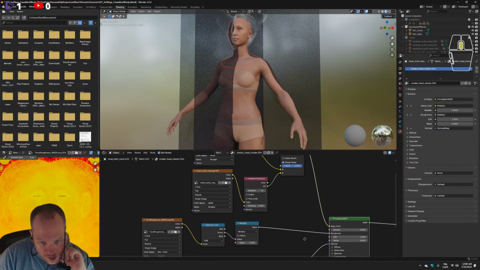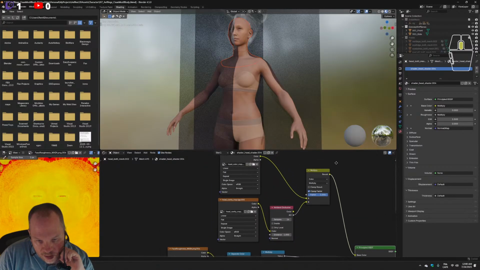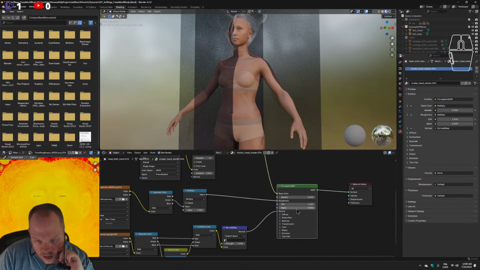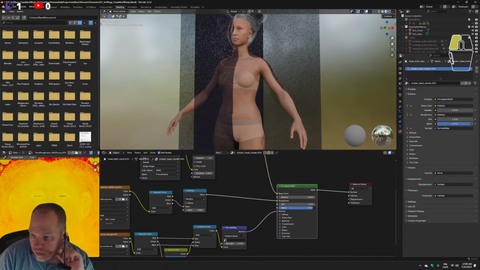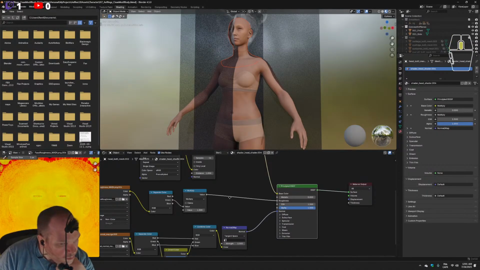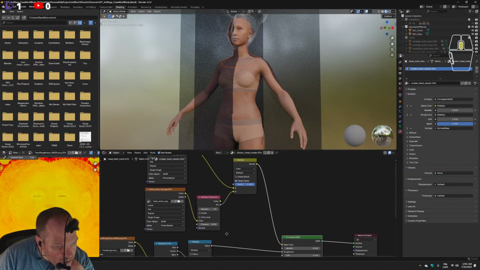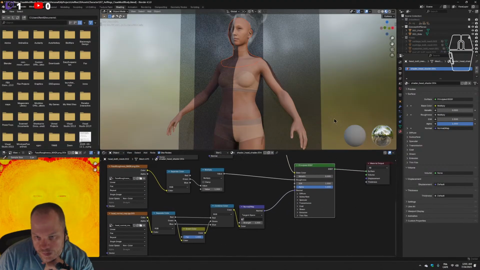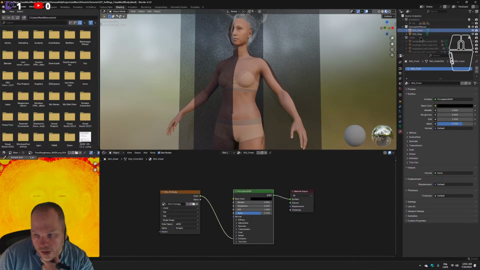Could it be that alpha? Hmm. If we look at this alpha, it's in principle good.